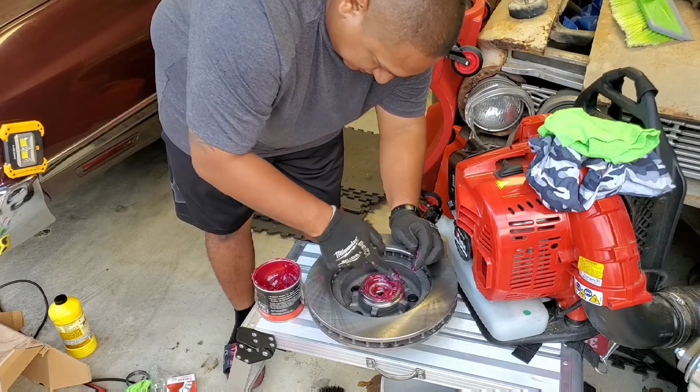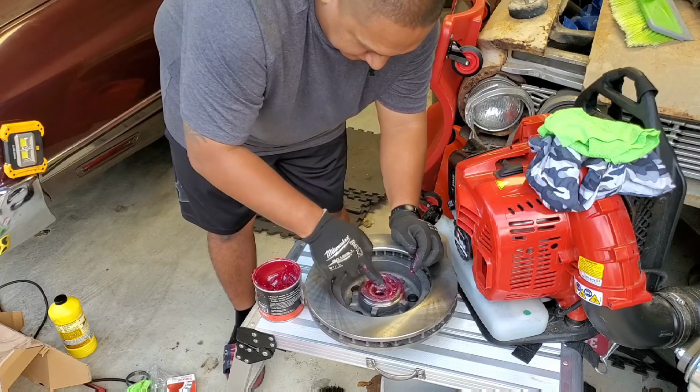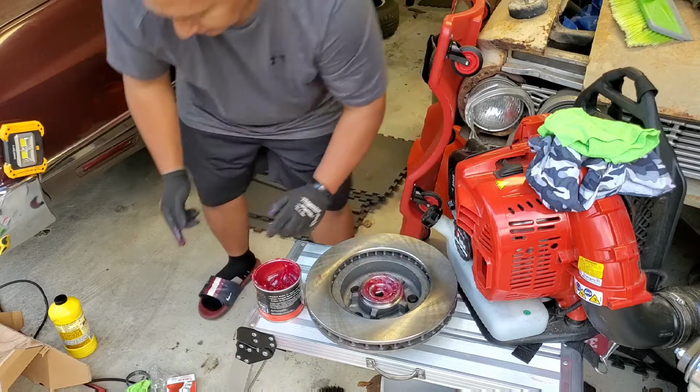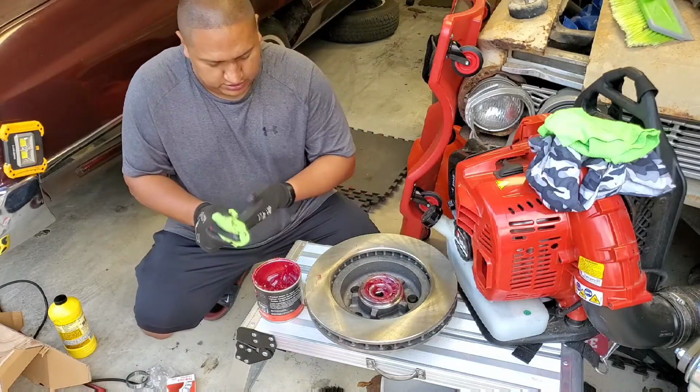So this is big chunks of grease, right? The reason why we still gotta put a seal in the back is to hold that bearing in place. The seal is gonna be right here.